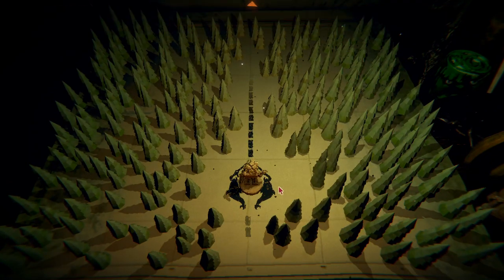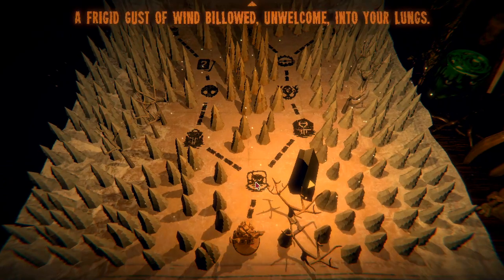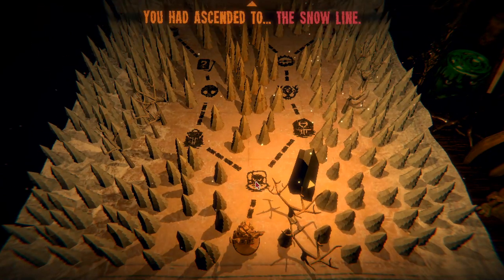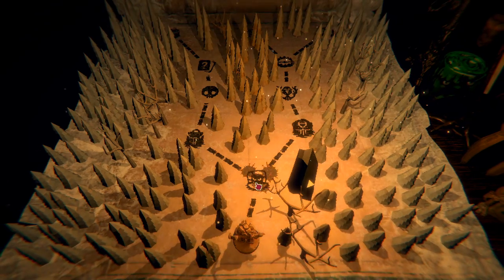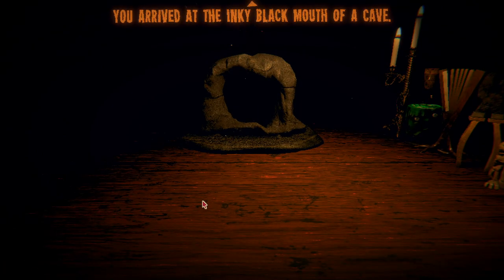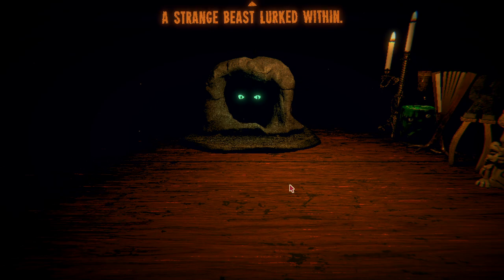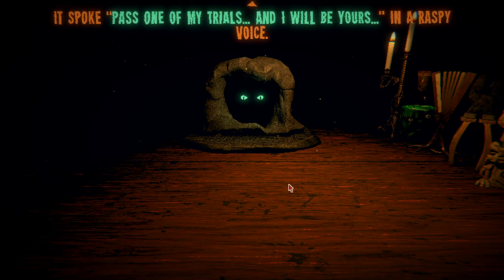All right, new area. New area, time to get hyped. Let me think. So I've yet to use the ringworm, by the way. You descended to the snow line. Okay. This is new as well. You arrived at the inky black mouth of a cave. A strange beast lurked within. Pass one of my trials and I will be yours, in a raspy voice.